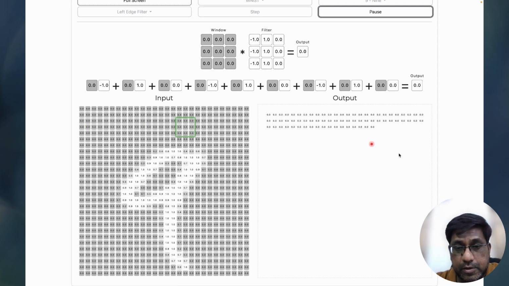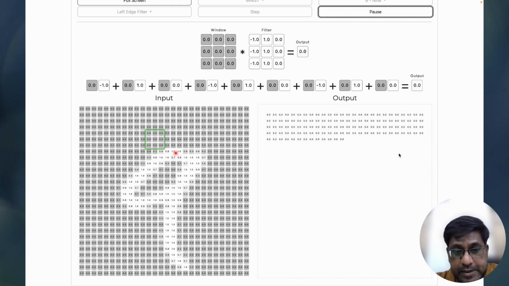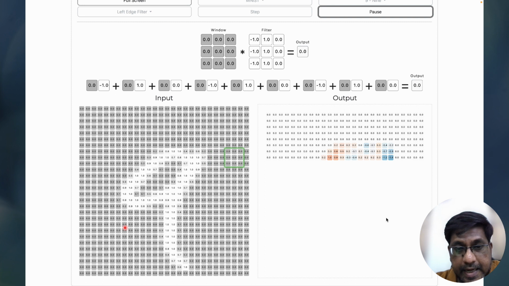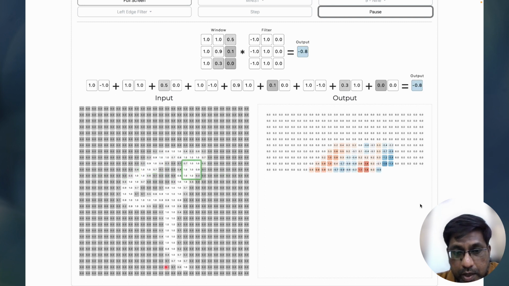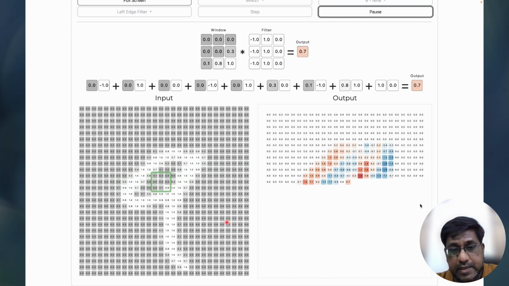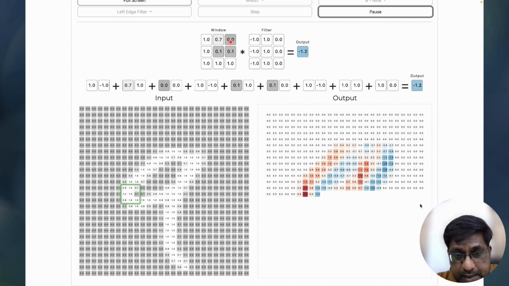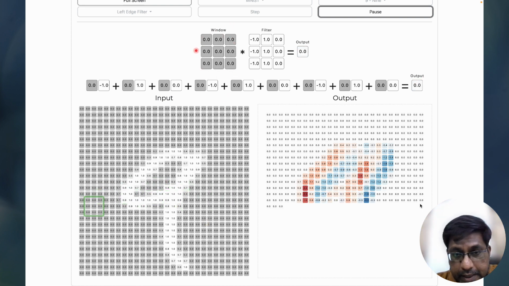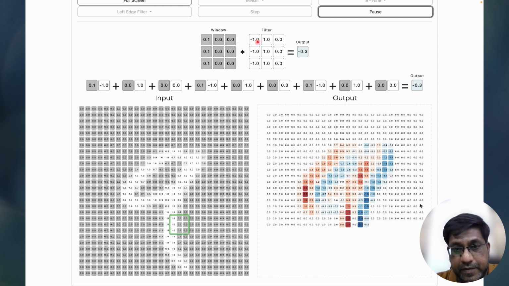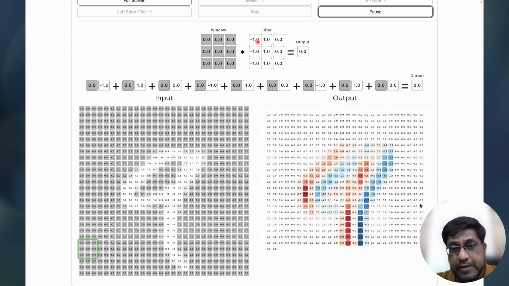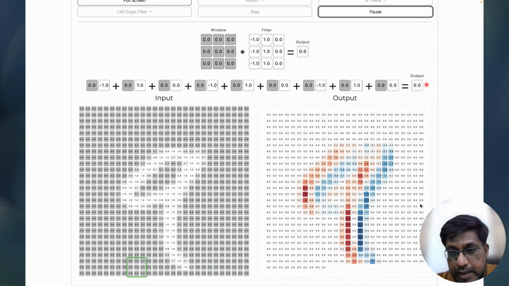So let's go through that, and as you can see here, the window is sliding across the entire image, and the slide value is 1, and we see that as the window slides, the pixels within the window are getting updated, and they are getting multiplied element by element with the filter value, and when we add those products, that gives us the resulting output pixel value at that specific position.